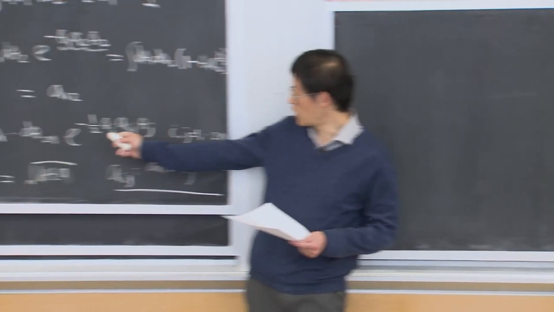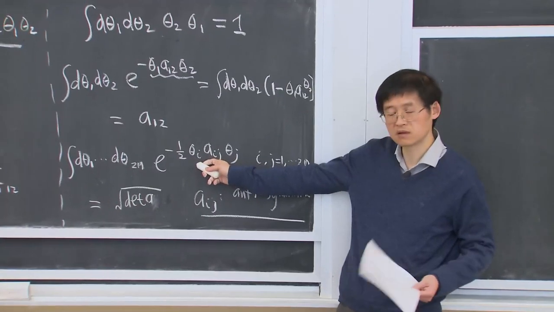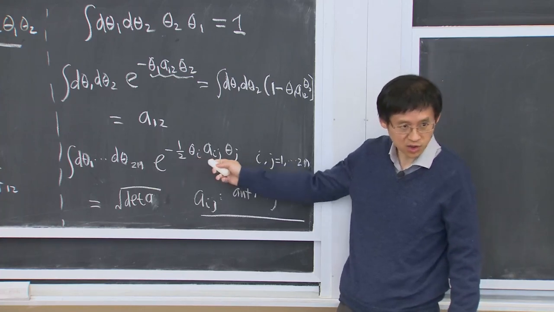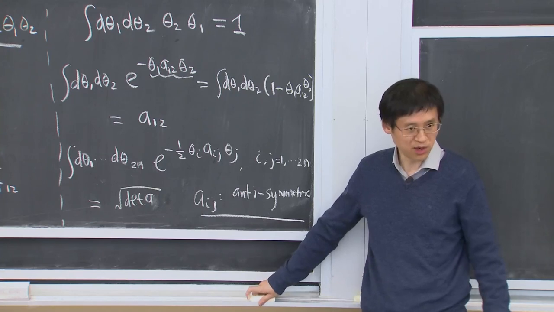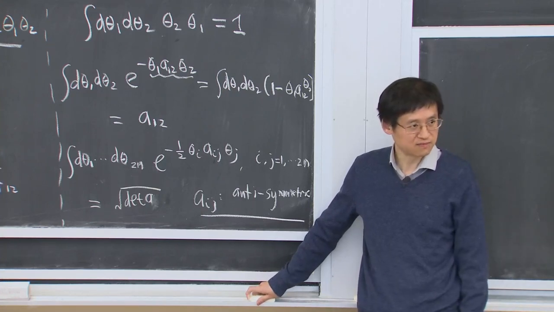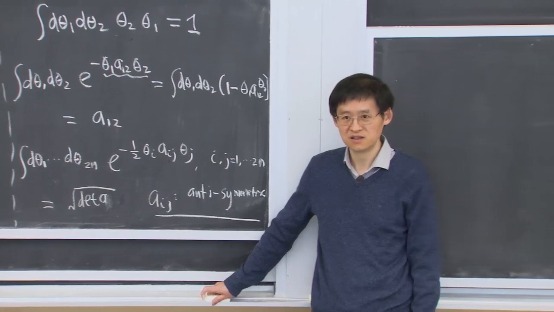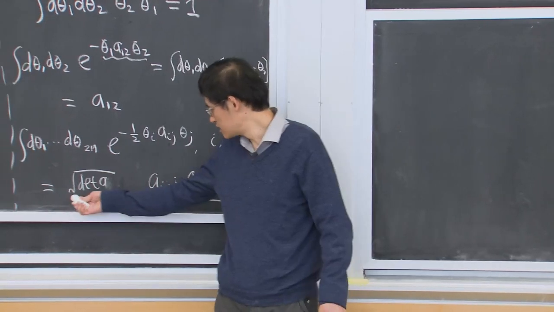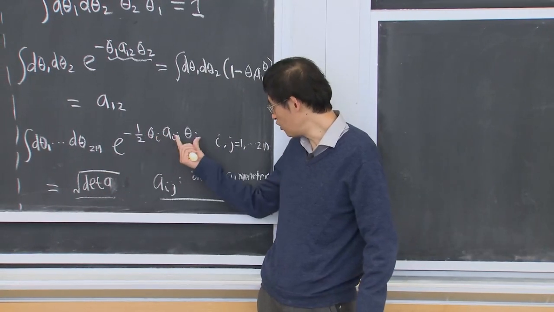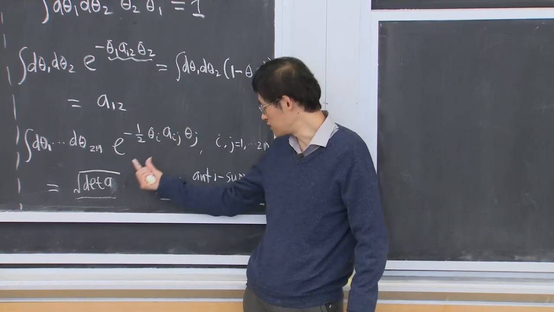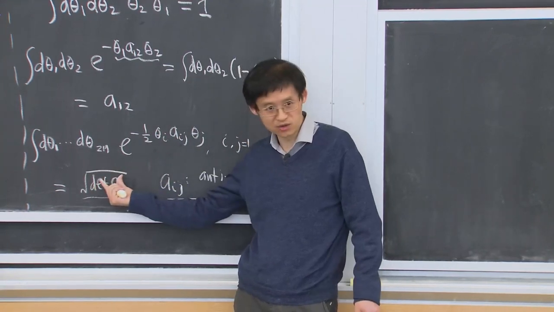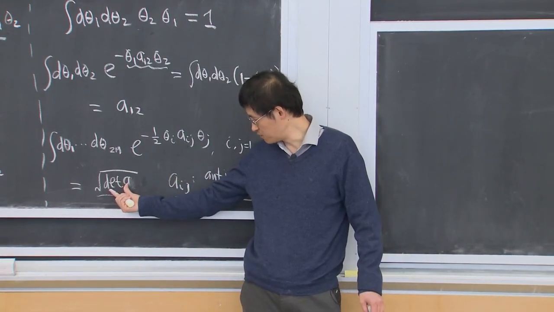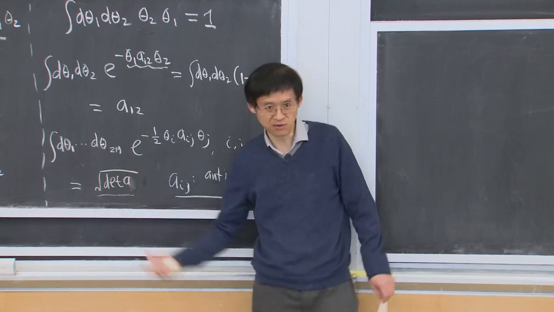So this looks like a standard Gaussian integral. Remember the standard Gaussian integral: what would you get if you have such a quadratic structure for ordinary numbers? Do you remember what you get? Yes? Exactly. Right, so for ordinary variables, you will get some constant divided by the square root of determinant A. But for the Grassmann numbers, you just get the opposite, proportional to the determinant, okay, not divided by the determinant.